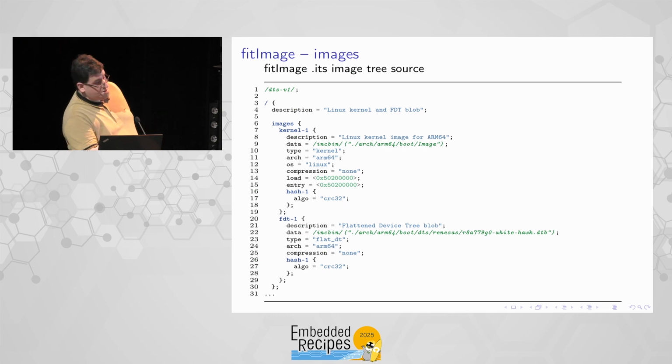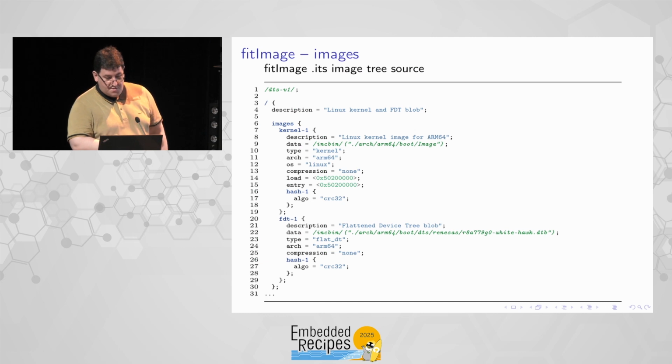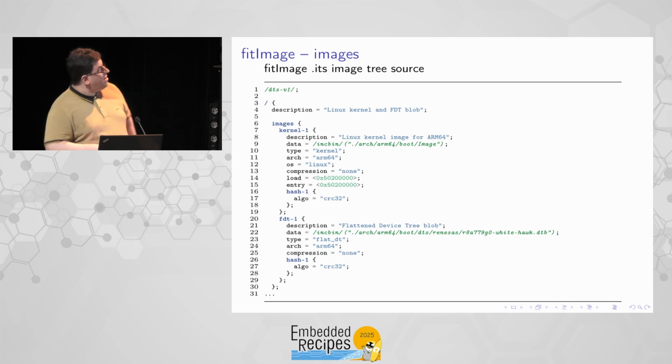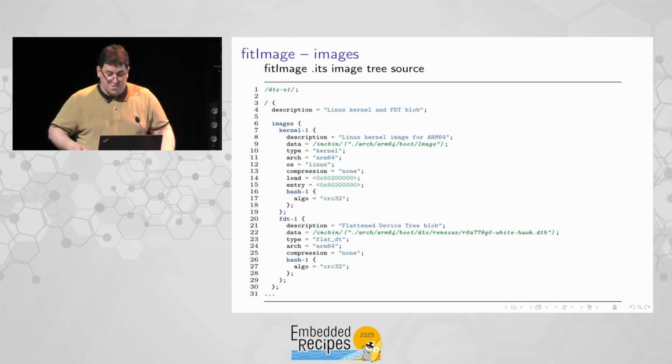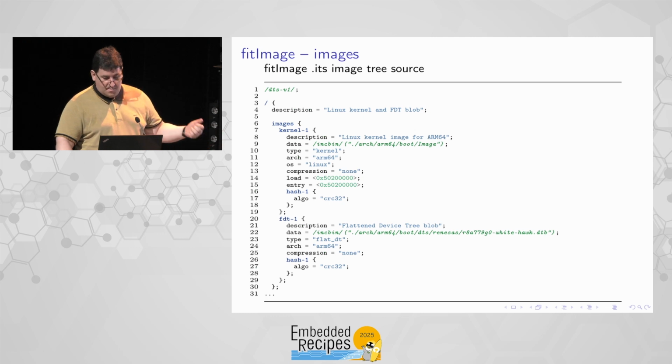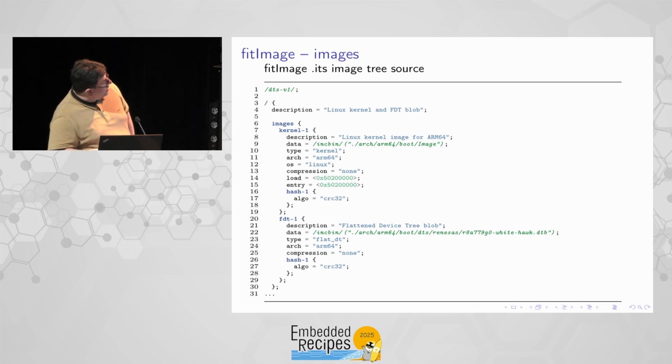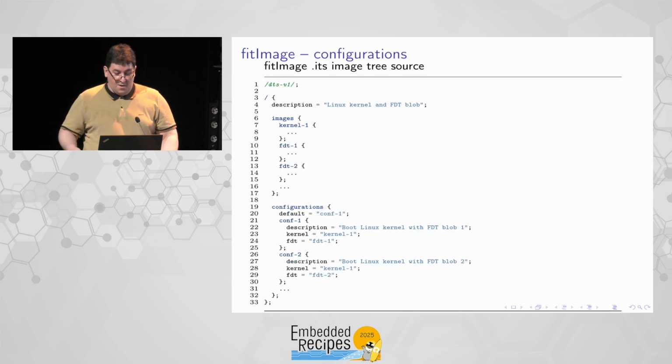The source description for the FitImage looks like this. It's based on device tree, so the device tree syntax should be familiar. There is an images node. Each subnode in the images node describes one image which is bundled into the FitImage. There is a reference to the data which is going to be bundled into it, the type of the image, where it's supposed to be loaded, the entry point, and so on, checksum, configurable. Another image, which is a device tree. That's one part of the fit image. So it can just serialize multiple images into a single file with metadata.